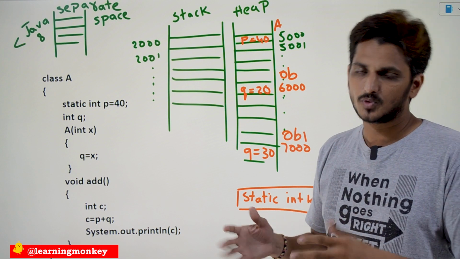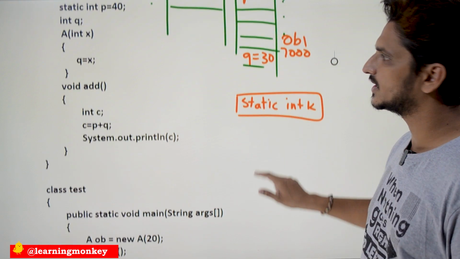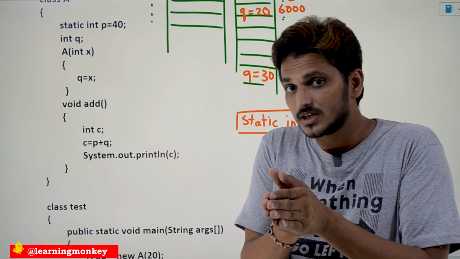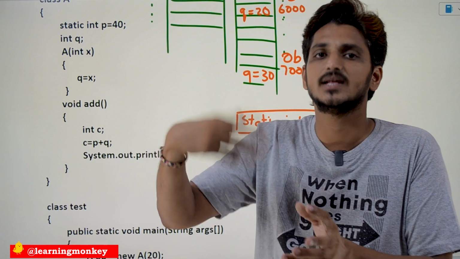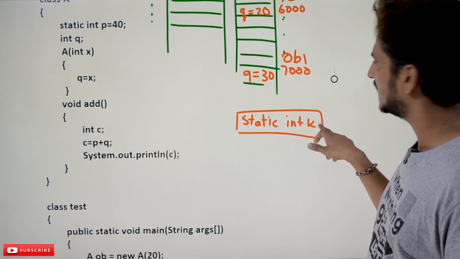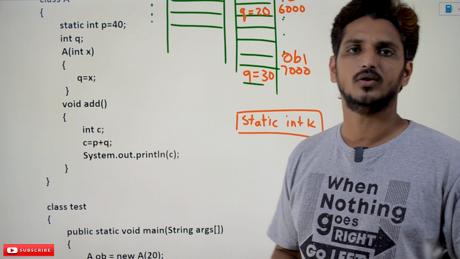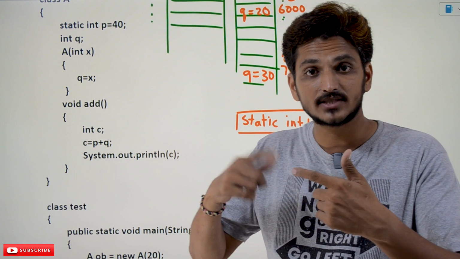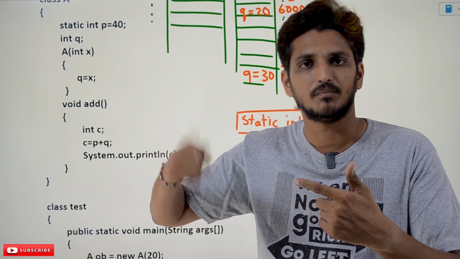So once you understand this point, that is what about a static variable. One more important point you need to understand. We discussed the point that static variables are assigned memory location during the compilation. Whenever this program is loading, static variables are assigned memory space. That is the reason static int k, if you add this statement in method, this is not allowed. Why? Because methods are assigned memory location during execution time.